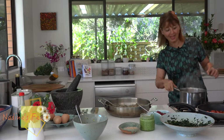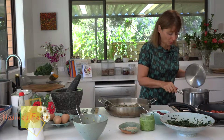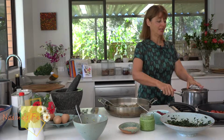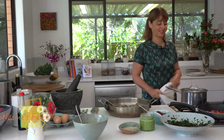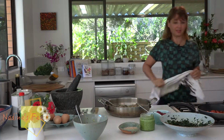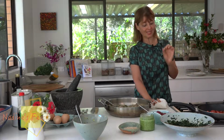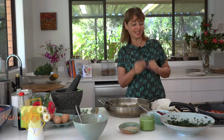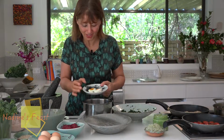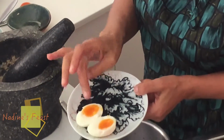So the eggs are now properly boiling. The water's really quite fierce, so I'm going to turn off the heat, put the lid on it and time it to 4 minutes. Put them aside for 4 minutes, because I want them, as I said, in between soft and hard. So that's how I want them to look. Just firm whites, slightly firming yolks, but soft in the middle.